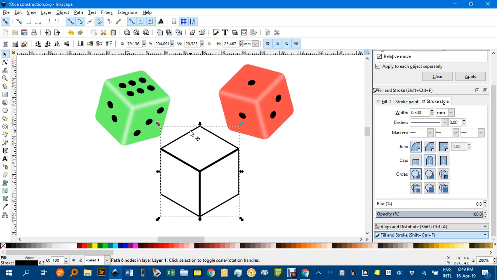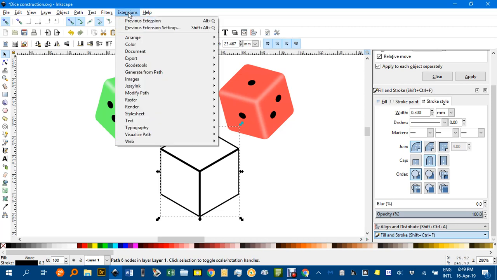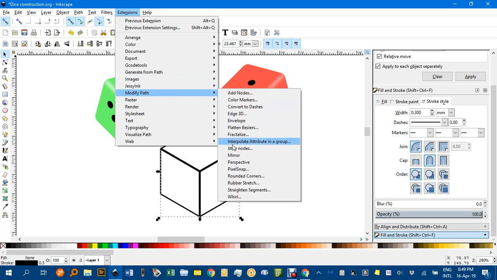But if I click on the outside perimeter there, I'm going to use an extension now, Extensions, Modify Path, Rounded Corners. You may not have that installed. If you want to find that, it's an add-on for Inkscape. Do a search for Inkscape Extensions, and then after you arrive at the site that has those, look within that site for rounded corners. Download a zip file and extract a couple of files to the Inkscape Extensions directory, wherever that is.